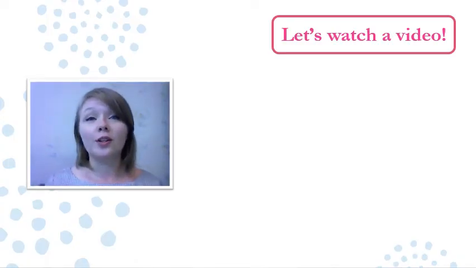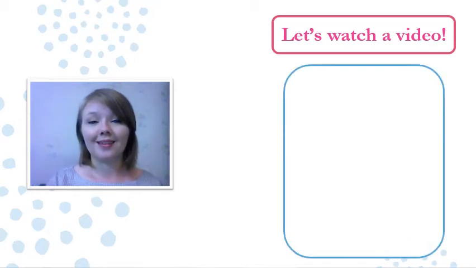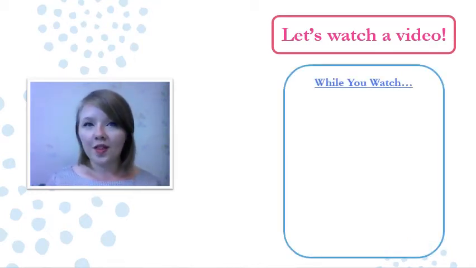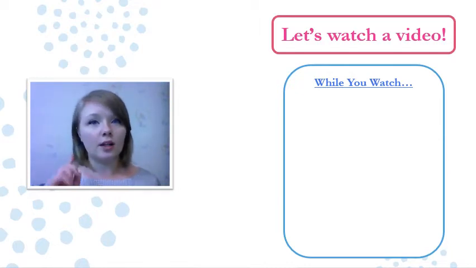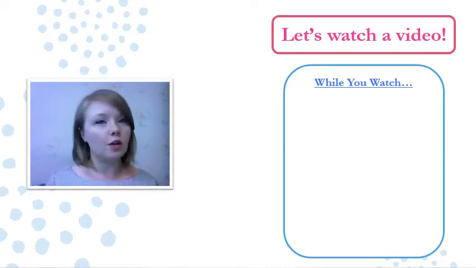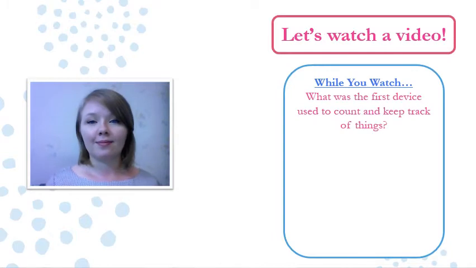First, we are going to watch a video. While you watch, think about your answers to these questions. You will hear some in the video, and the third question is an opinion question. So let's see what our questions are. Question 1. What was the first device used to count and keep track of things? You will hear this one in the video.